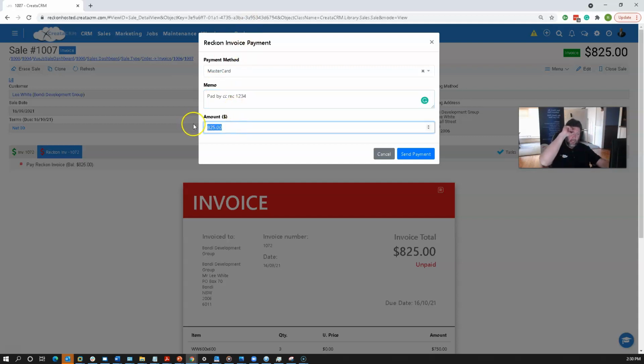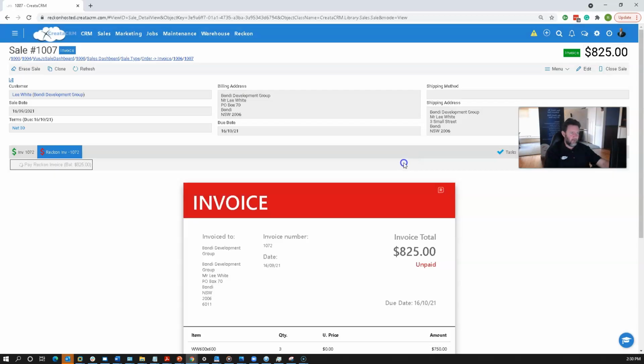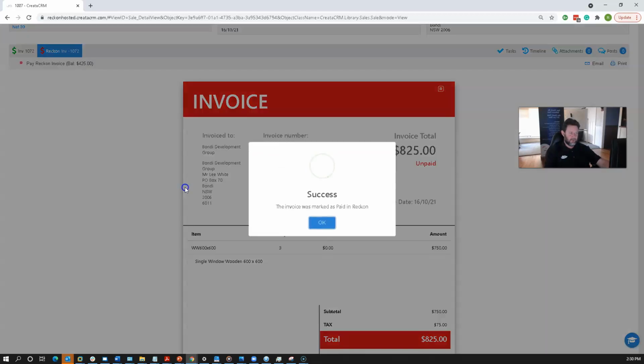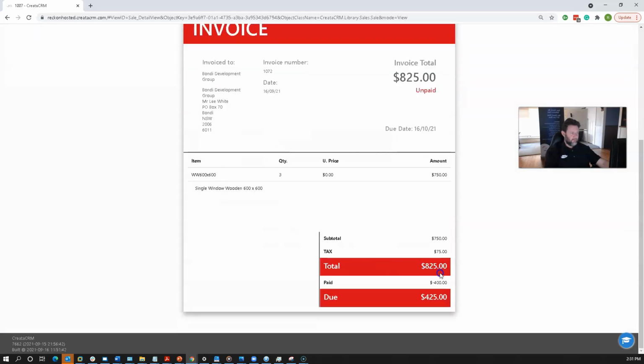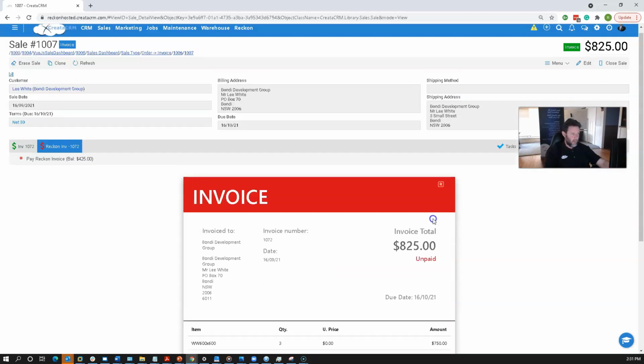You can just change it. I am going to be dangerous and say he paid $400 part payment and send it across. So it will send a payment across. Now that will give you the ability to see the part payments, give you a payment link to that invoice, and go into the undeposited funds, and here it comes, done. And so therefore you can see that this invoice is part paid for $400, got $425 to go, and it's still unpaid.